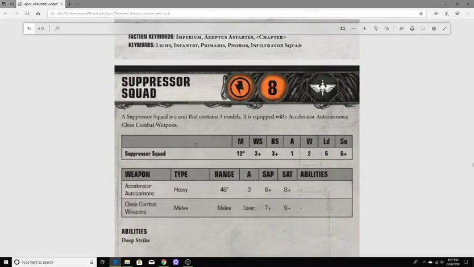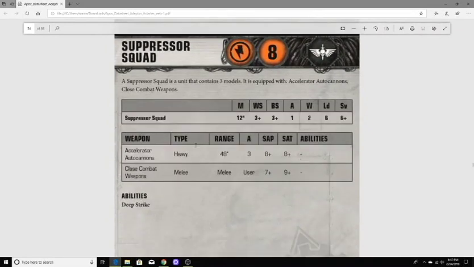All right, so this was one that I wanted to look at to see if we gleaned any other weapons that might be available in the multi-part kit. But as of right now, no. It looks like it's just accelerator autocannons, which is interesting. Also, the strength is the same against personnel and tanks, which is also kind of interesting.